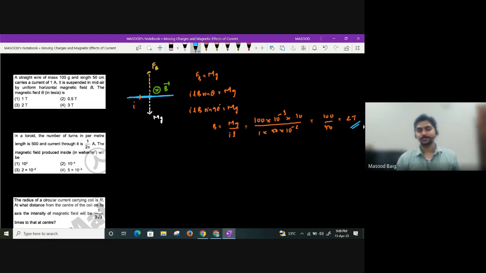Right. See, what is the meaning of horizontal plane? It is the XZ plane. The magnetic field, they are saying it is horizontal. It means it can be along the x-axis, it can be along the z-axis. Either positive x, negative x, positive z, negative z. It can be anything. Let us assume that the wire is placed like this. The wire is placed along the x-axis. What are the forces? Weight. Suppose if only weight is acting, what will happen? It will fall down. But they are saying the wire is suspended here. So weight should be countered by a force called the magnetic force.